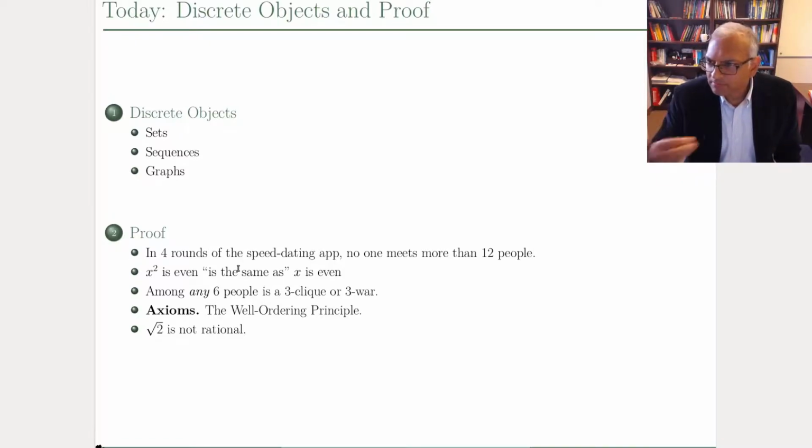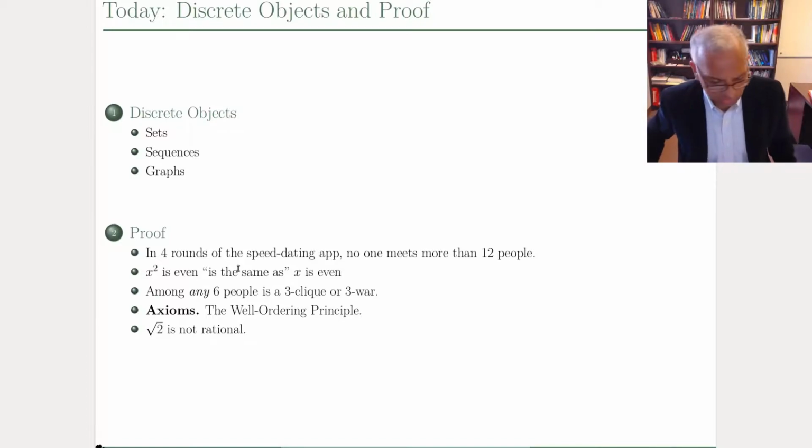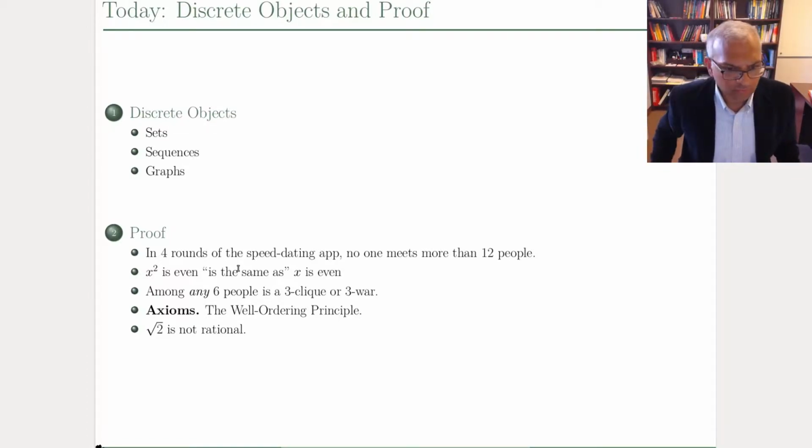So that'll give you some taste for proof, and I'll introduce you to a very, very important axiom, which is called the well-ordering principle, and we'll use this axiom to prove something, and we'll prove it in a very strange way. And it might be the first time you have seen, for many of you, that the square root of 2 is not a number that is easy to express as a fraction. Okay. In fact, it cannot be expressed as a fraction, and this is what led to the development of the fact that there are numbers that are not rationals, which means that there's a whole set of numbers out there, and we need to develop a theory for such numbers, and that's the real number system. We won't get into the real number system. I just want to show you that the square root of 2 is not rational in the context of introducing you to proof. Okay, so let's begin.